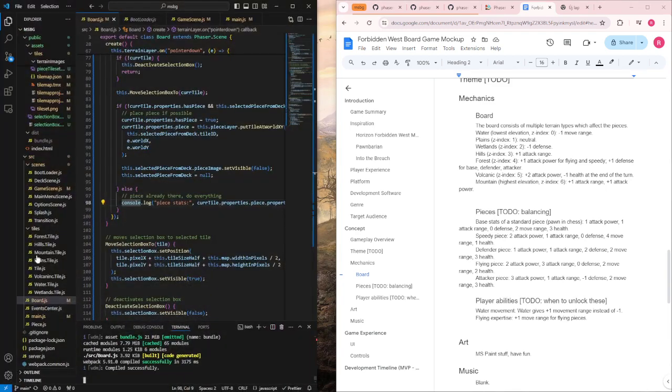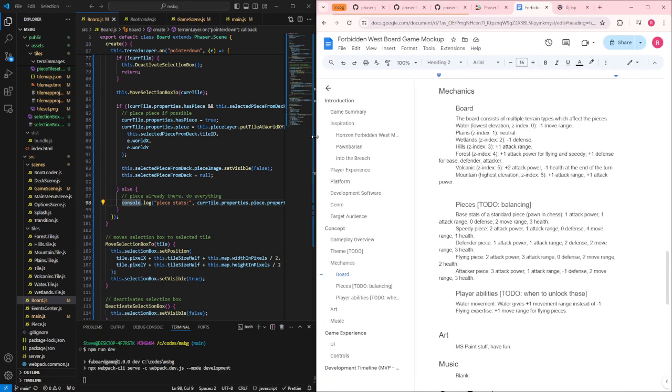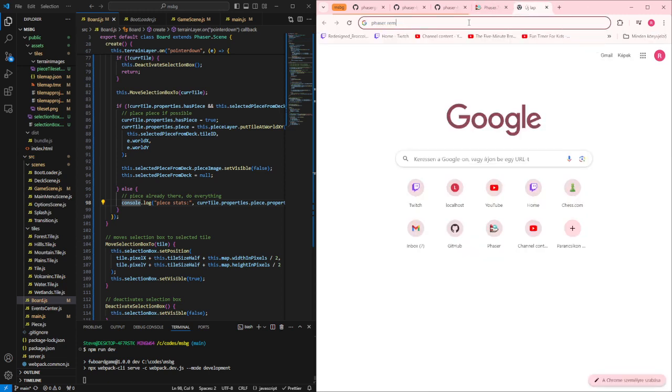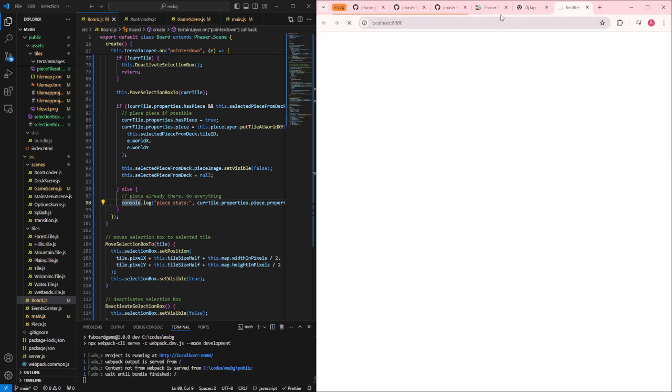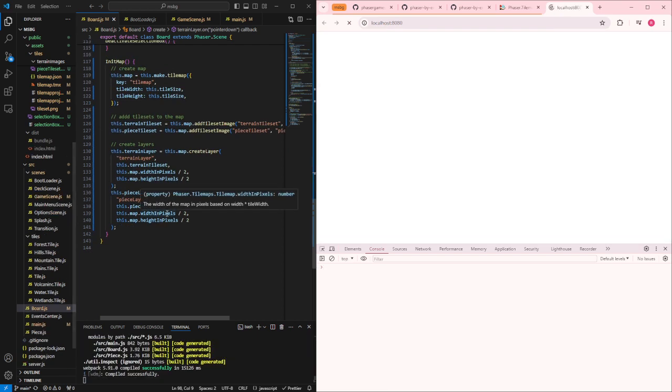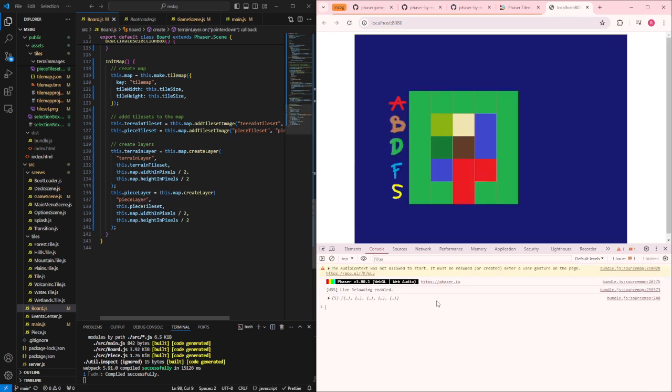I will start the server again because I want to check if all of this is correct. Also, I want to check if I can access both the terrain stats and the piece stats real time.